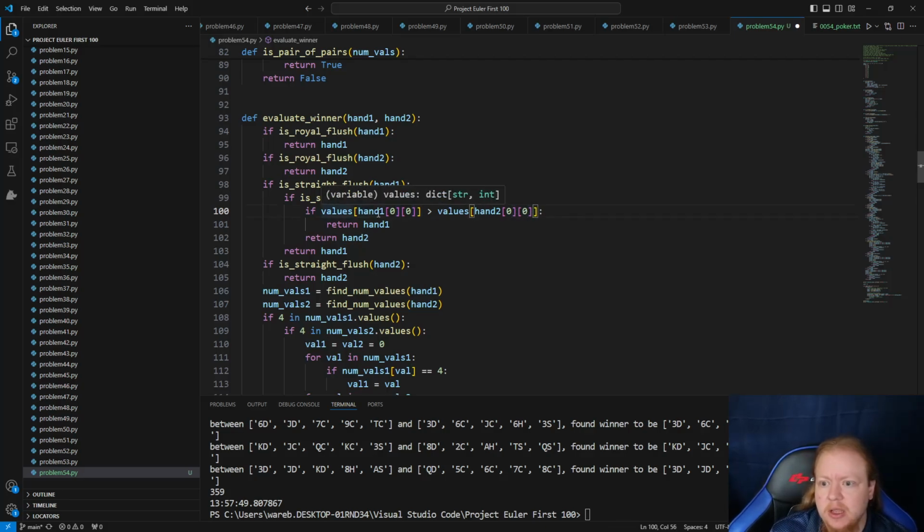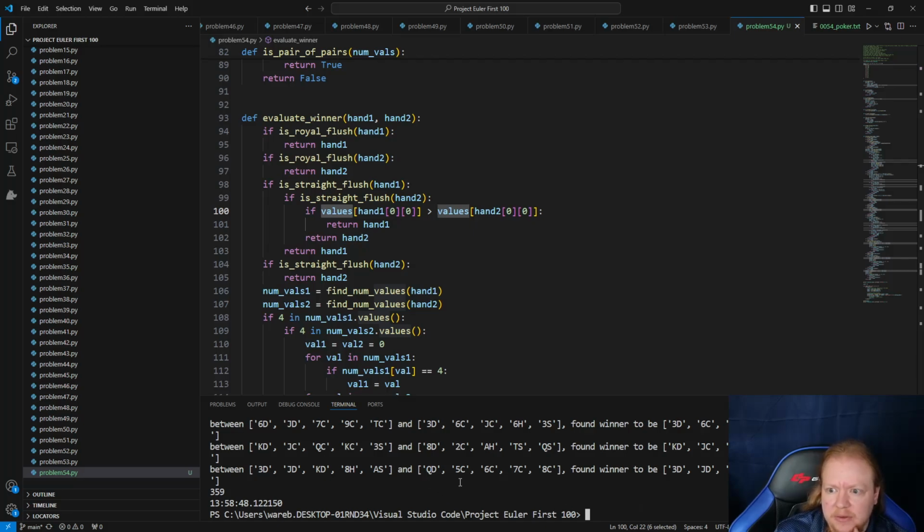So I was looking at hand 1, first card. That's not in our values dictionary. But we're still getting the same answer. So maybe not quite. Still thinking there's probably a much simpler way of doing this.